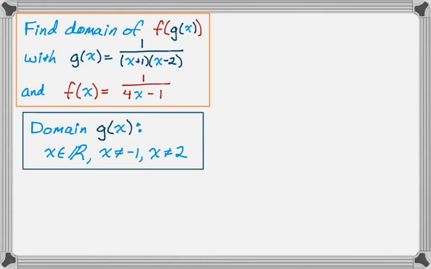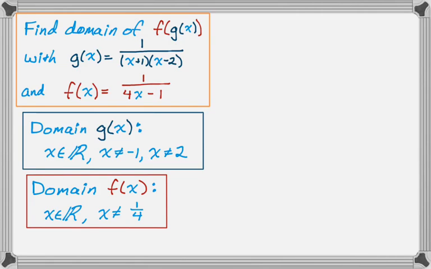Now we're going to find the domain of f of x. So for the domain of f of x, we can also do that by just kind of looking. So it's going to be all real numbers that are not 1/4, because again, you can't divide by 0. Okay, so now comes the part where we need to eliminate anything from the domain of g of x that generates a 1/4, because we can't use a 1/4. So the way we do that is we really just solve g of x equals 1/4. Which is going to give us this.